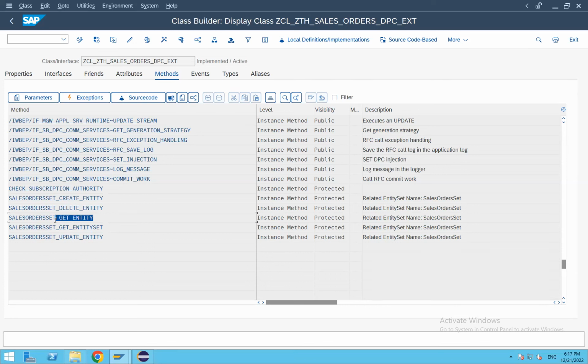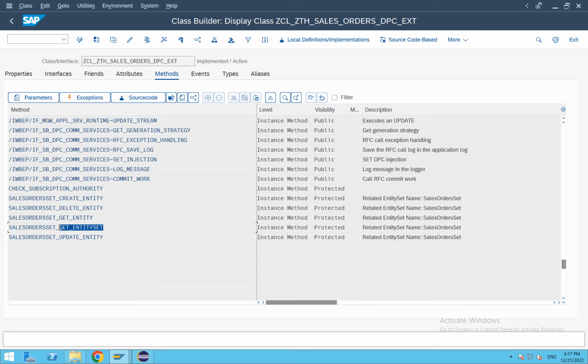Update is here. D means delete entity, and the only one left over is Q, query, which is going to be get entity set.